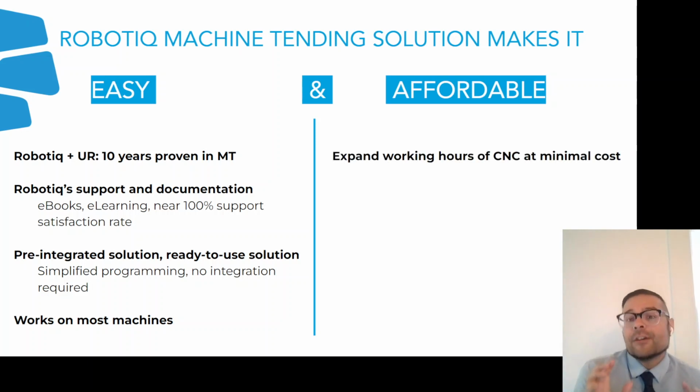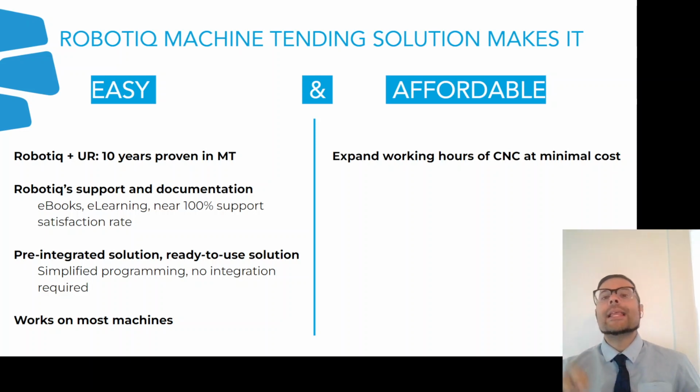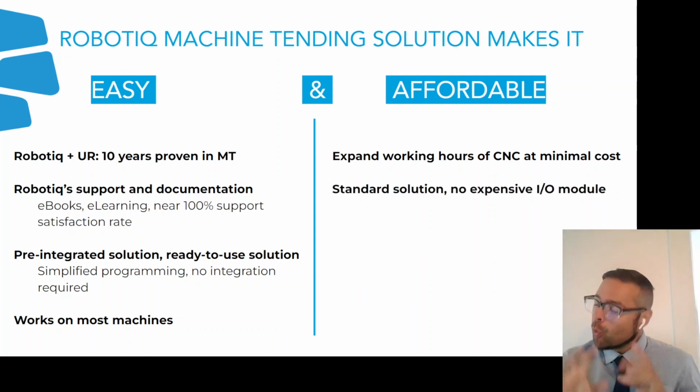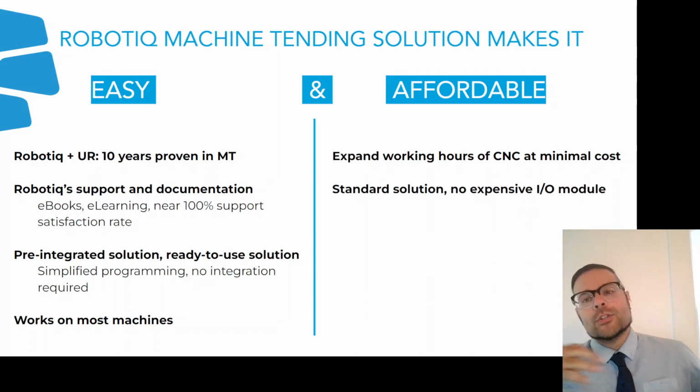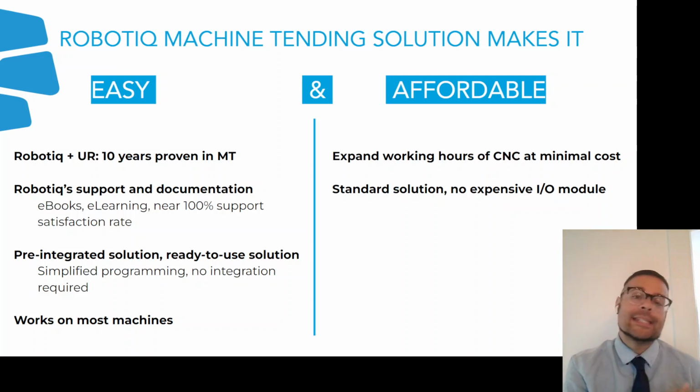And we make it affordable because first of all, it is cheaper than most automation solutions. It will expand the working hours of the CNC machine at a minimal cost, so double ROI again. It's a standard solution. You won't need to modify, to hire an engineer, or to add modules to your CNC machine or your client's CNC machine.